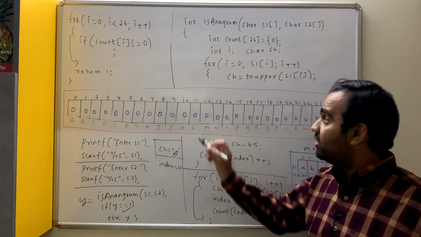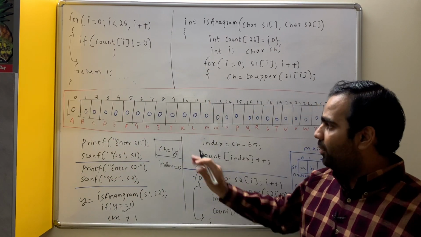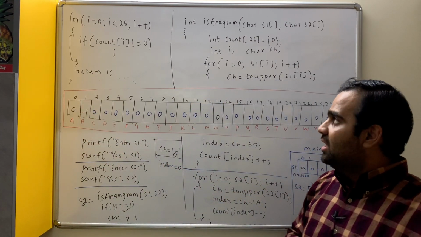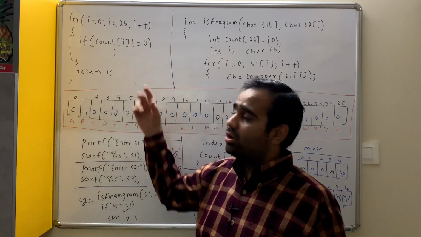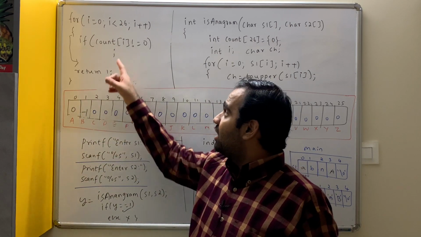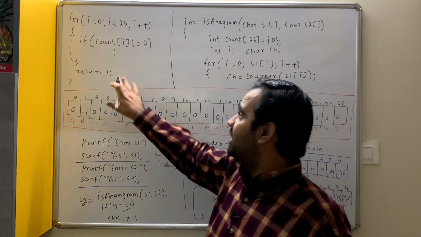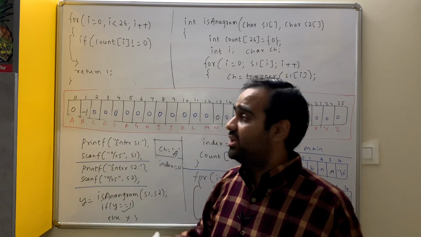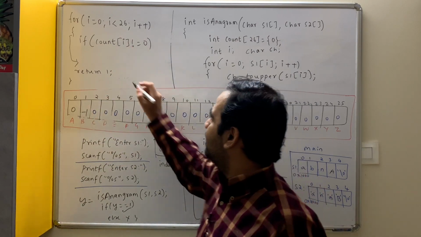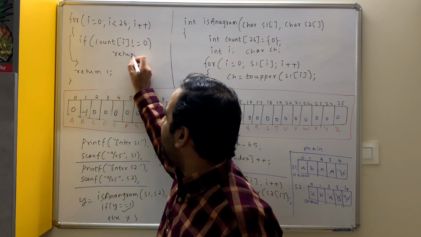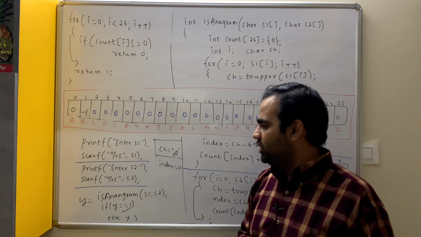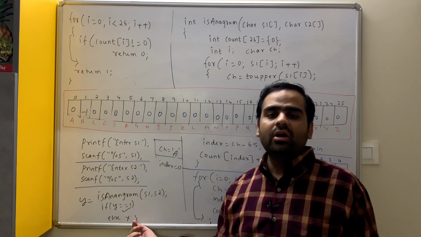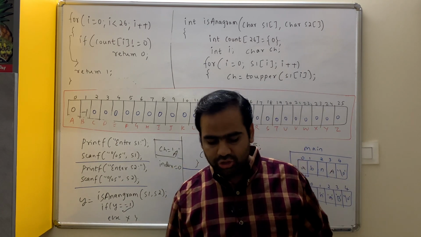This is the continuation of the program over there. Now, suppose the value of b is minus 1. Assume that it is minus 1 or plus 1. Now, i is 0, count of 0 is 0, 0 not equal 0 is false, i plus plus 1, count of 1 is minus 1, not equal 0, yes. That means it cannot be an anagram because it appears one time more in string s2. No need to continue further, because we know that it is not an anagram, and we return 0. Now, if you return 0, the value of i will be 0, 0 equal 1 is no, you say else, not anagram, and we stop the code.